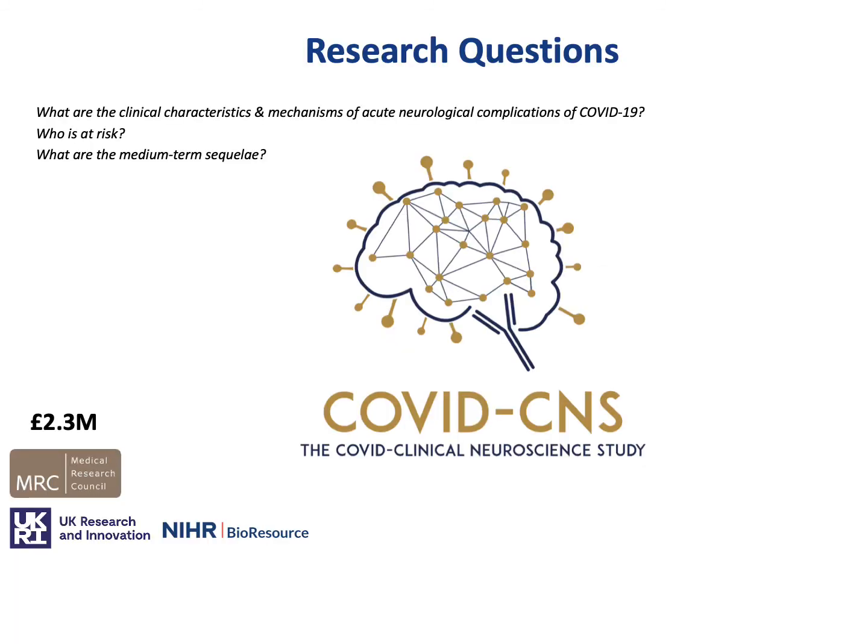But there still remain a great many research questions which are unanswered, particularly what are the clinical characteristics and, crucially, the underlying disease mechanisms of these neurological complications of COVID, who is at risk, and what are the medium-term sequelae. And that's why I'm delighted that we've been funded by the MRC and UKRI to run a £2.3 million study called the COVID Clinical Neuroscience Study, or COVID CNS, which has already recruited many hundreds of patients and through which we'll understand better these disease mechanisms, which have implications not just for COVID, but for other ways that viruses can affect the brain directly and indirectly.